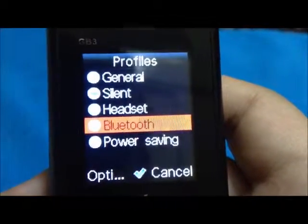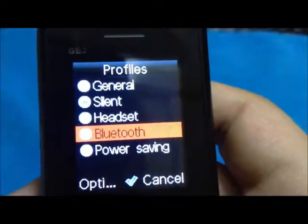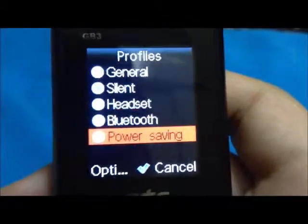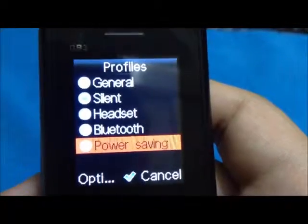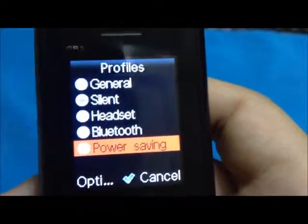The fourth one is Bluetooth. That means if you have a Bluetooth headset, you can choose this to connect with your Bluetooth headset speaker. And the final one is power saving. It can help you to save power of your battery of the mobile phone.